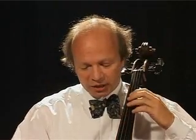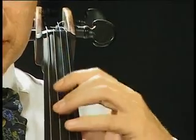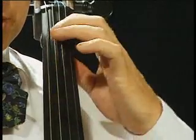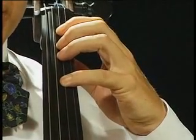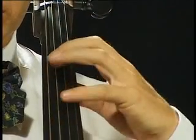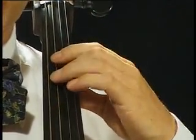In the beginning, it has 2 additional notes, and coming down, 3 additional notes in order to get the 24 notes in both directions. For this demonstration, I picked the B major scale starting on the G string.